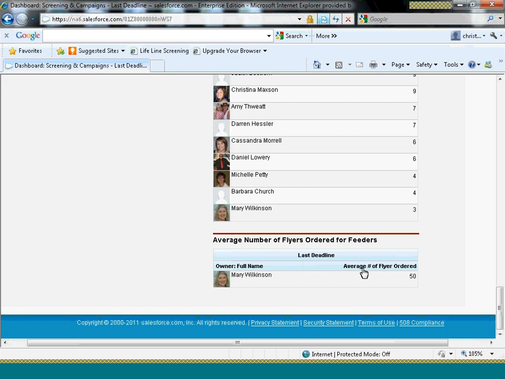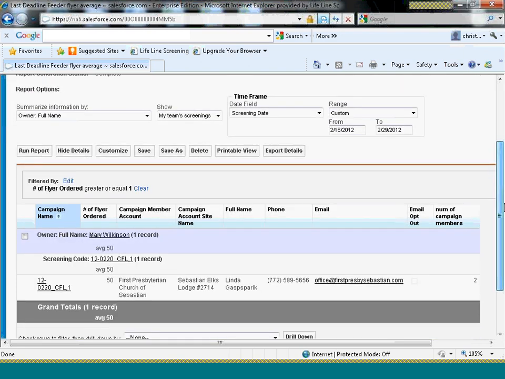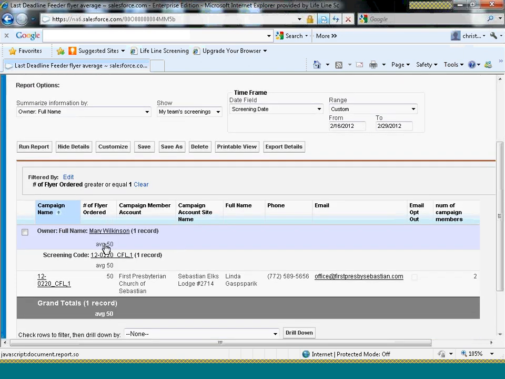Within the campaign members, and I put out a video about 3 weeks ago that I could send out if you need it, there's a field now where once they add a member, they go back within that member and plug in the number of flyers that they ordered for that feeder. So she plugged it in here.